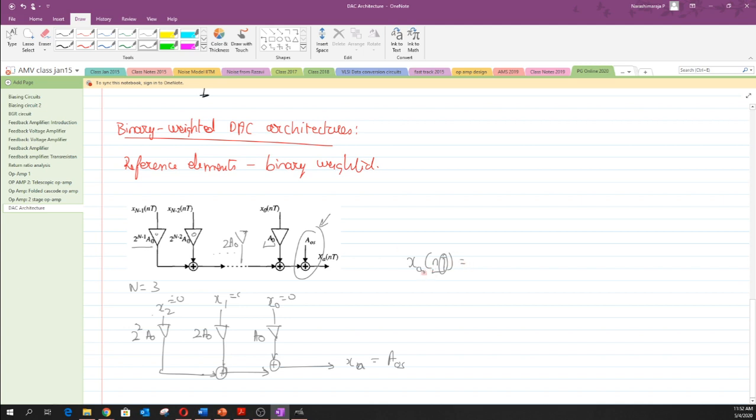Okay, and that could be written in a symbolic way, or in a mathematical expression, as something like offset value. And then this is the elemental value, which is A naught, and that has to be binary weighted, right? So each of these quantities has to be binary weighted. So it can be rewritten as 2 to the power n minus 1, which is the MSB bit. And since A naught appears in all these expressions, I pull out this A naught in common, and I sum up all other remaining bits, n minus 2, all the way to 2 plus 1.